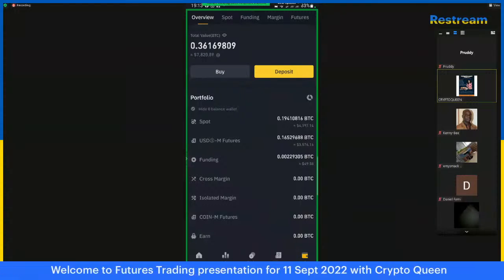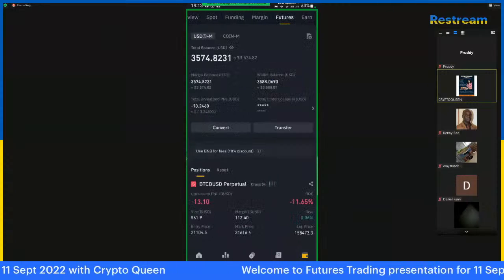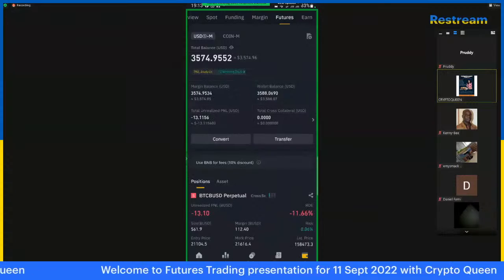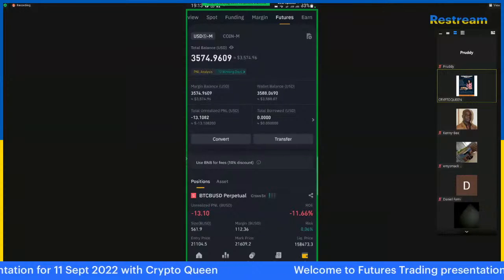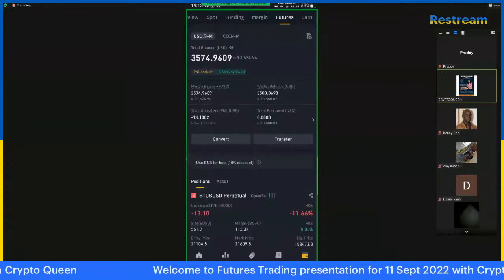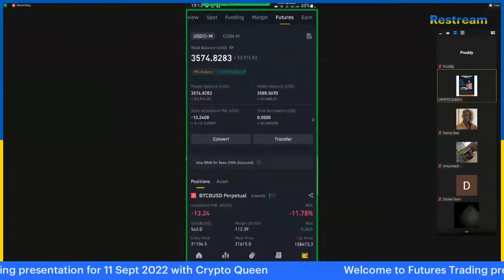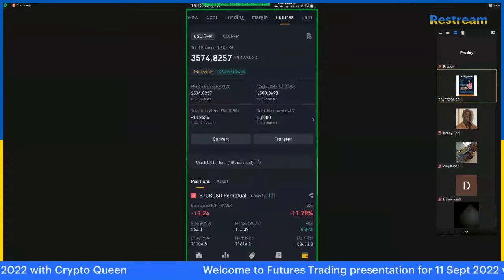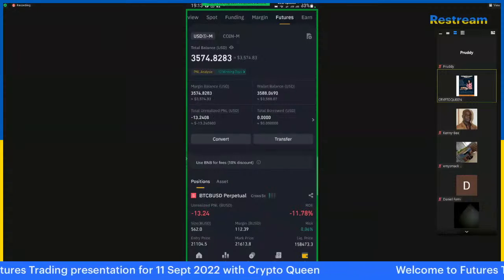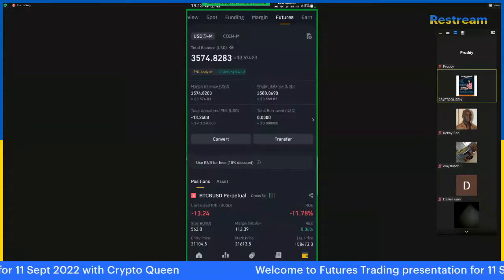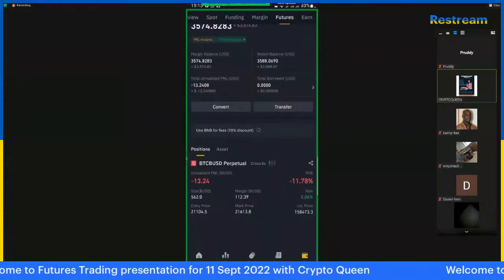To activate your futures, if it is the first time you're trading futures, you are meant to attempt some questions. There are some questions Binance is going to present to you to answer. When you fail, don't worry about the answer being correct or not. They are going to provide you the correct answer. You must pass that test to be able to trade futures. Once you attempt the test, you are good to go.